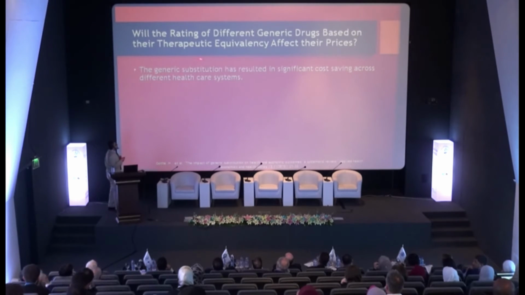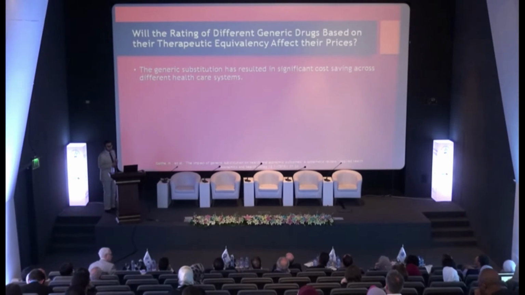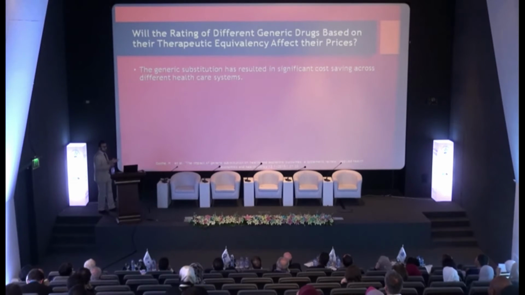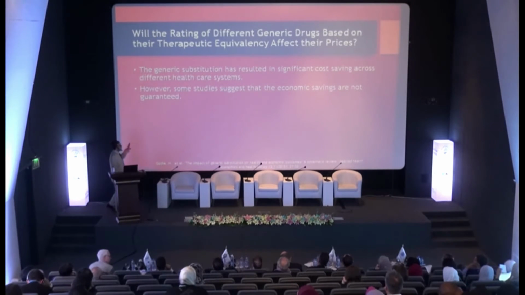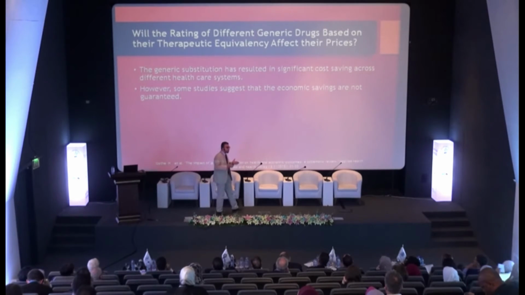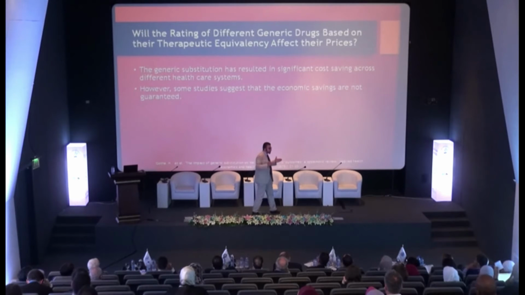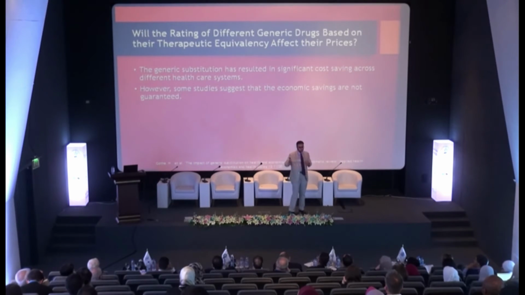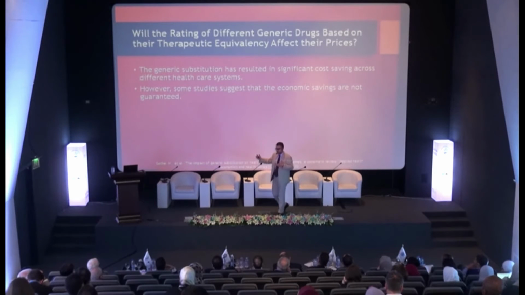So, will the rating of different generic drugs based on their therapeutic equivalency affect their prices? We'll see. Generic substitution has resulted in significant cost saving across different healthcare systems. This was actually proven in different studies. However, some studies suggest that economic savings are not guaranteed. A systematic review from 1974 to 2014 showed that not all economic savings were ensured when switching was mandated or enforced from brand to generic.